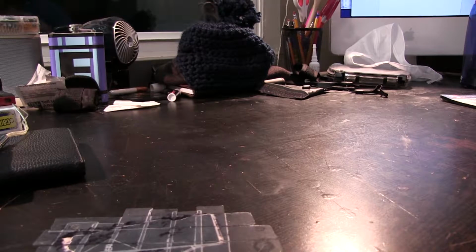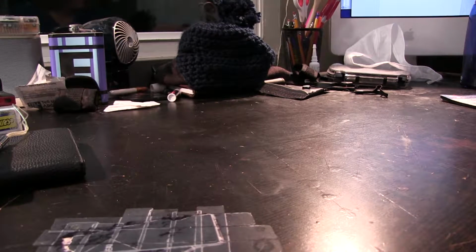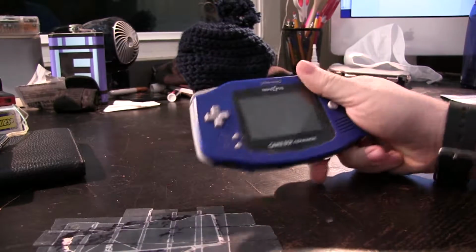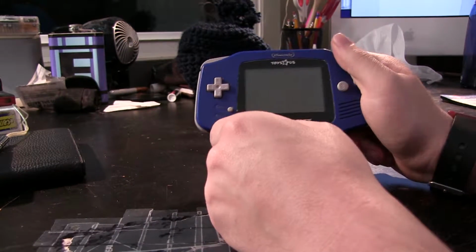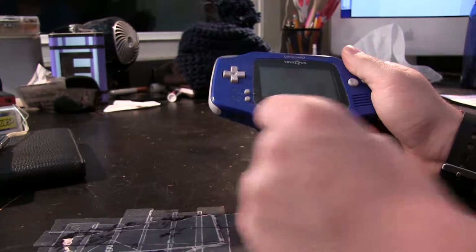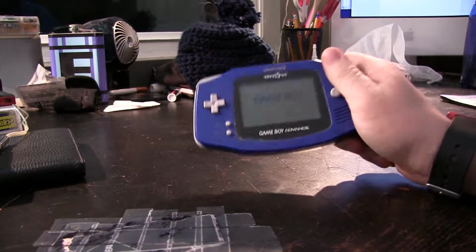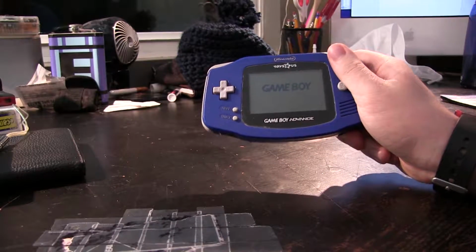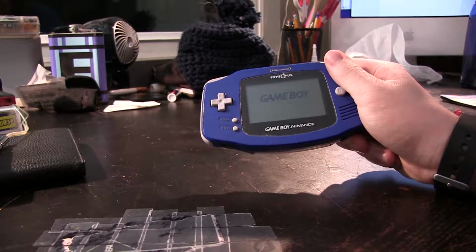Okay, so on to the project a little bit here. One thing that I've been trying to do lately is play some Game Boy Advance, right? And as many people are aware who had one of these back in the day, there's really only one problem with the system. There's no backlight to this thing, which means that if you're not playing in spotlights like the one I'm using for the video, you're kind of screwed, right?